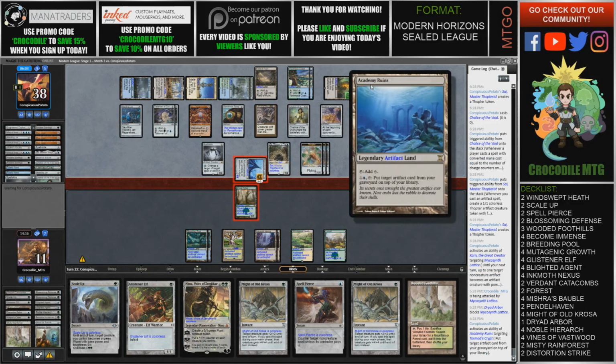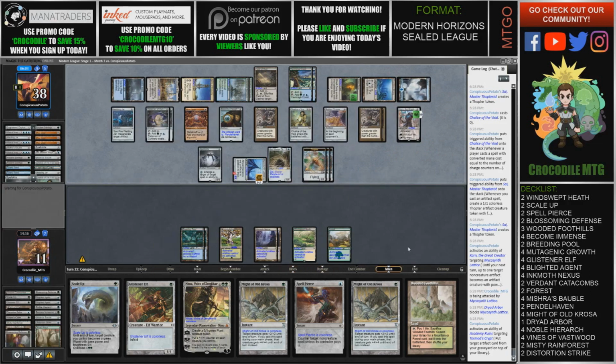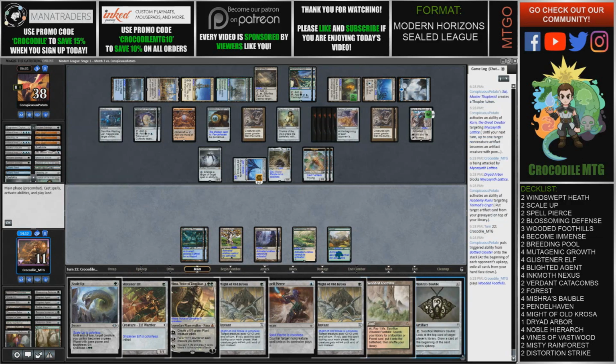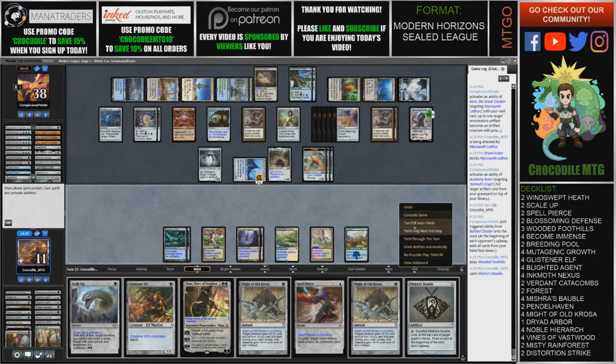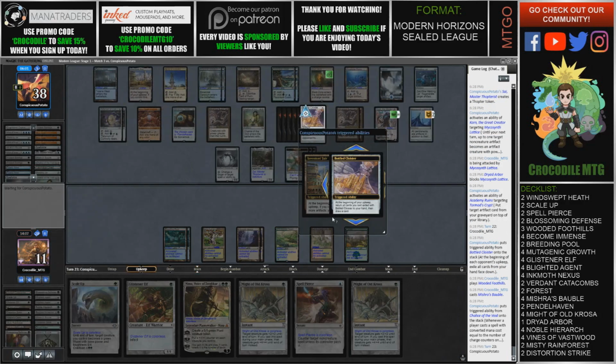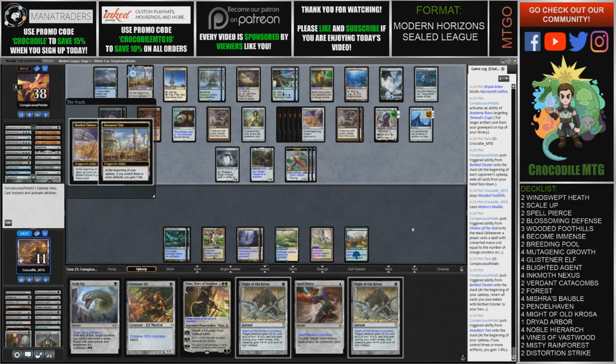Okay. I guess they had Academy Runes also. I didn't realize that. Well, I did realize that. I forgot about it, though. Me double spelling in a turn. I guess a land's not a spell. Alright, so our opponent's going to get this game, too.